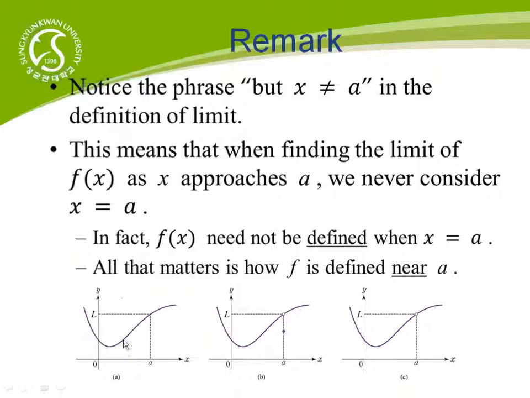Near a, like this. So we can think of the limit of this function, this curve, at a. Even if the function looks like this, we may have a hole in here like this. We may not even define it here. Still, we can think of the limit of this function at this point, x equal to a. All three cases are okay when we think of the limit.